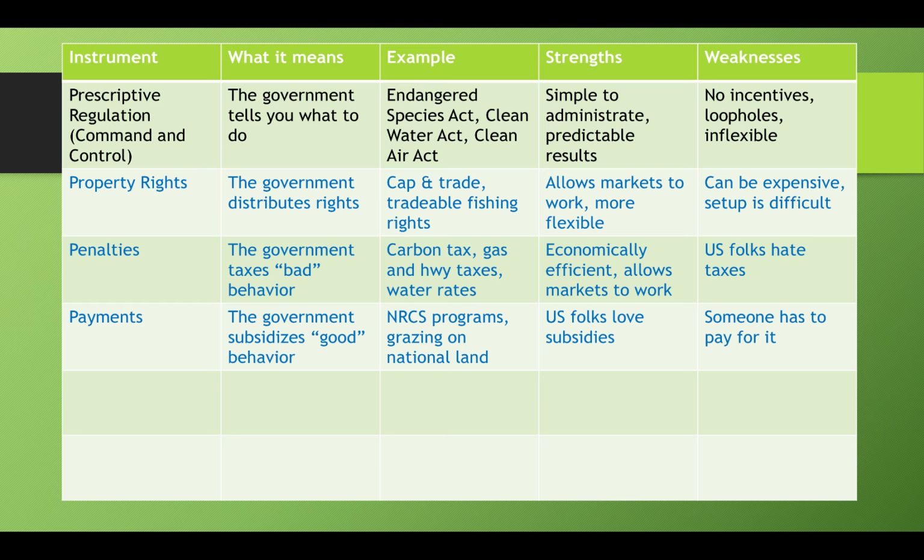We don't like taxes, but we do love subsidies, which of course is inconsistent. Someone has to pay for the tax to provide the subsidy. One of the other problems is that a lot of subsidies are provided for projects or programs that aren't really good ideas. An example of this is grazing on national forests. This is super controversial, and the fees people have to pay to graze their animals on these lands turns out to be subsidized.